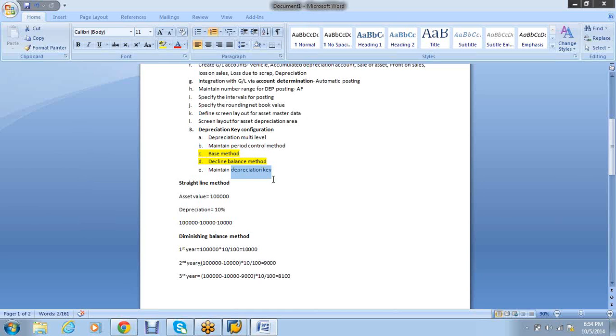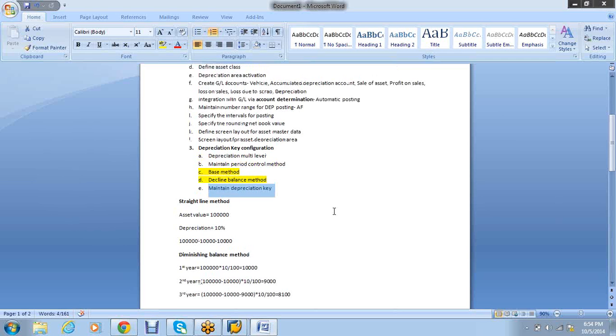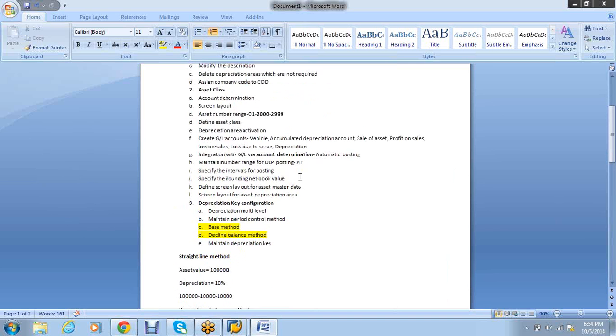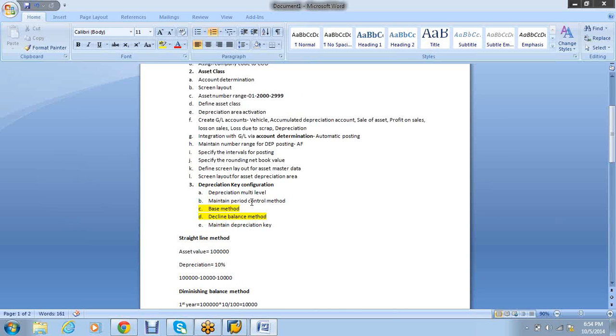So all these are valuation methods to evaluate the depreciation. These are the different configuration which is required to update in your depreciation key. When I'm defining the asset class, I require account determination, screen layout, asset number range. Similarly, to define a depreciation key, I require multi-level, period control, base method, and declining balance method.